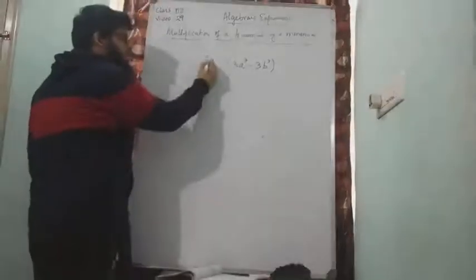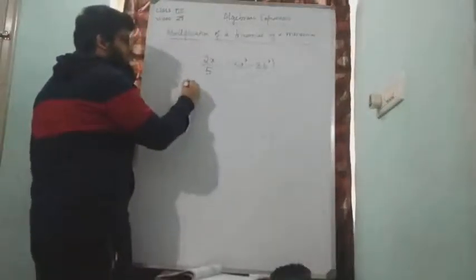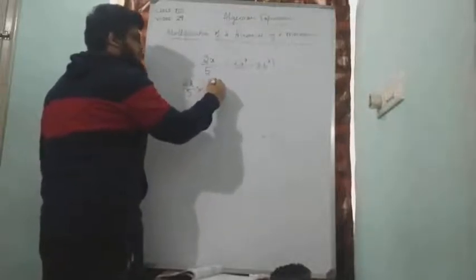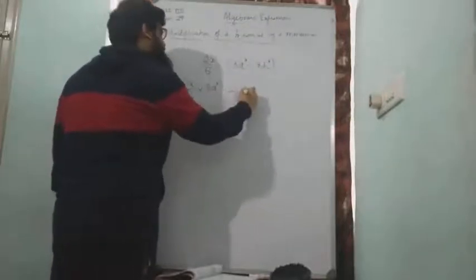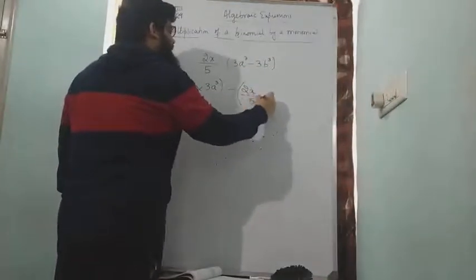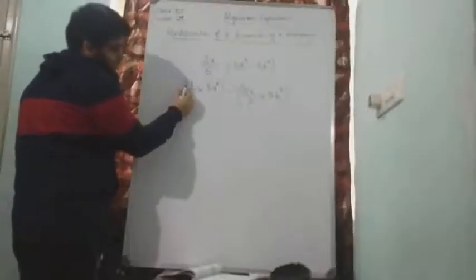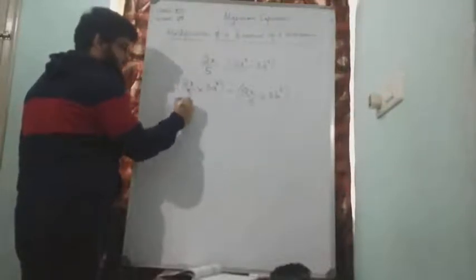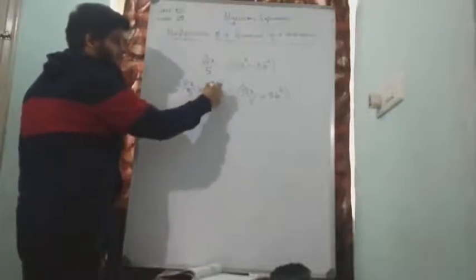What is the rule? With the monomial, multiply the first term of the binomial. That is 2x by 5 into 3a cube, that is the first step. Then there is minus, so I will write minus, again monomial, 2x by 5 into the second term, 3b cube. Next, if we have multiplication like this, we have to multiply these two numbers, 2 into 3, 2 3s are 6, x as it is and a cube as it is.